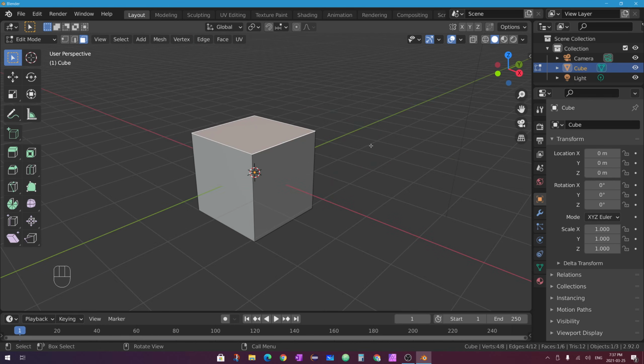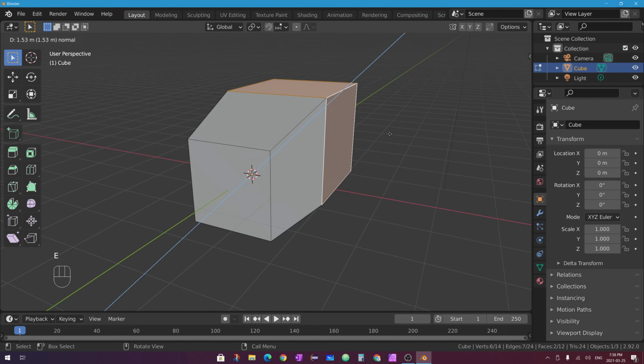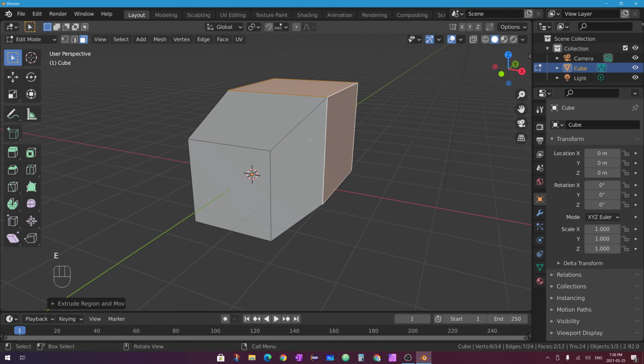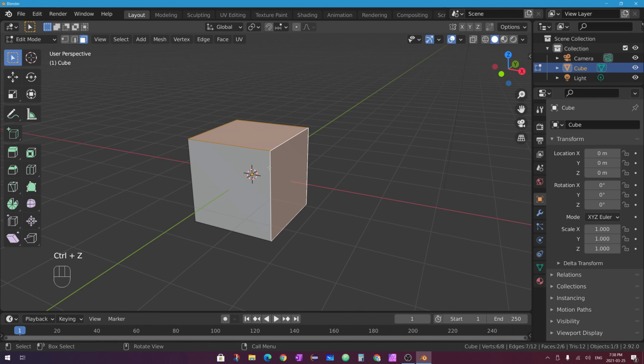So the letter E is great to extrude, but if you want to try extruding using one of those other tools, but use the old E keyboard shortcut, you can also press Alt-E. If I have different faces selected on different sides and I don't want to extrude them as a region, let's say I want to extrude them as individual faces or along their normals. By the way, a normal is the direction that usually a face is facing. So the normal of this top face is straight up on the Z-axis, and this face's normal is pointing in the positive X direction. I can see that over here at the X points in the positive direction.